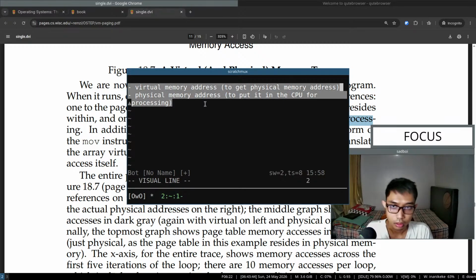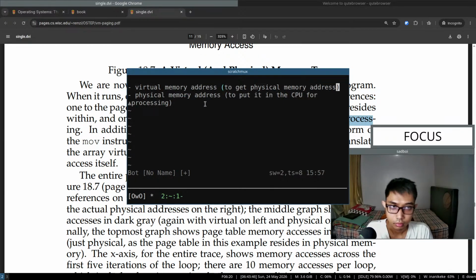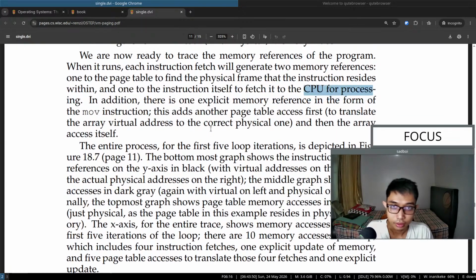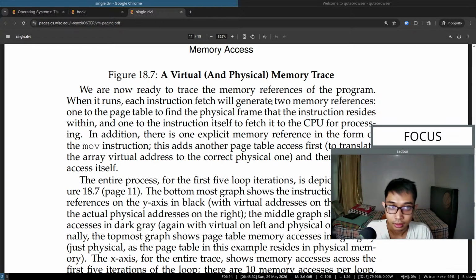Maybe something like this. Yeah, I'm still not sure yet. What are the two memory references being generated with its instruction fetch?